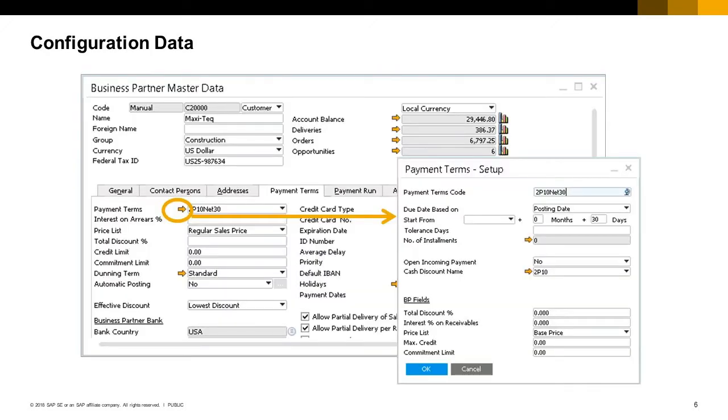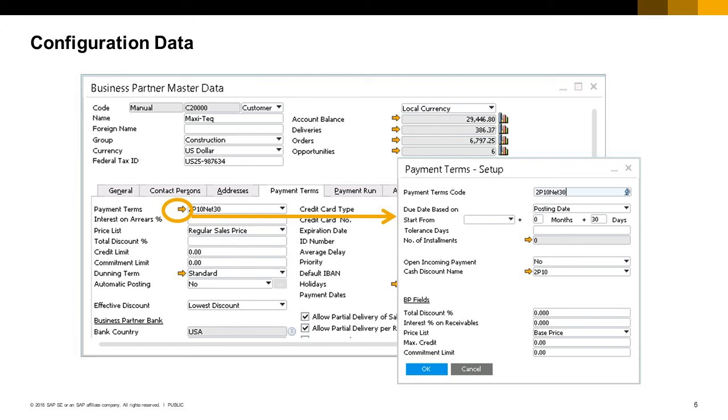Some of the information that appears in master data comes from configuration. For example, payment terms are set up in advance of setting up customers. Choosing the link arrow in the business partner window for payment terms, I can navigate to the configuration data. Some fields with a drop-down menu, such as the payment terms, will let authorized users define new options if there are none appropriate. This type of direct configuration is typical in SAP Business One.